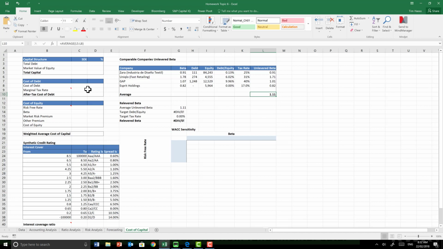So in order to figure out the next steps, because what you see down here is, for example, the relevered beta. The relevered beta basically takes the averaged unlevered beta and then relevers it according to the H&M's capital structure. So if they had a huge amount of debt, this 1.11 would actually be much, much higher. If they had zero debt, this would still remain at 1.11 because again, they would be having entirely equity funding, which means that their relevered beta and their unlevered beta would be exactly the same. So what I'm going to be doing next is to figure out what is the capital structure of H&M.